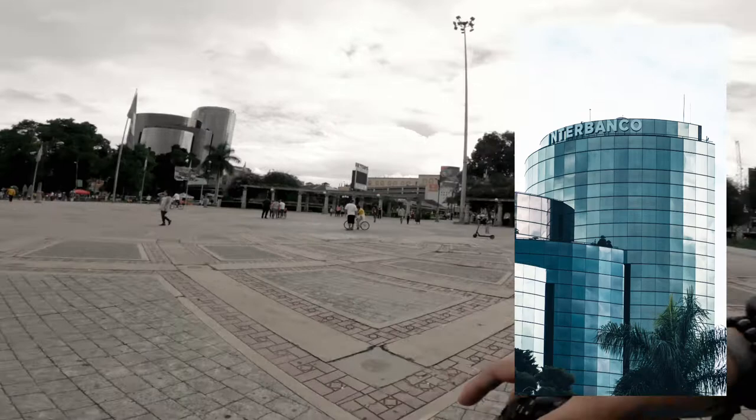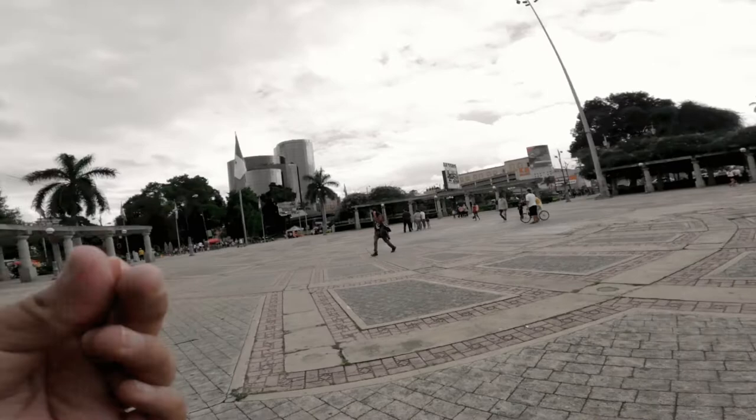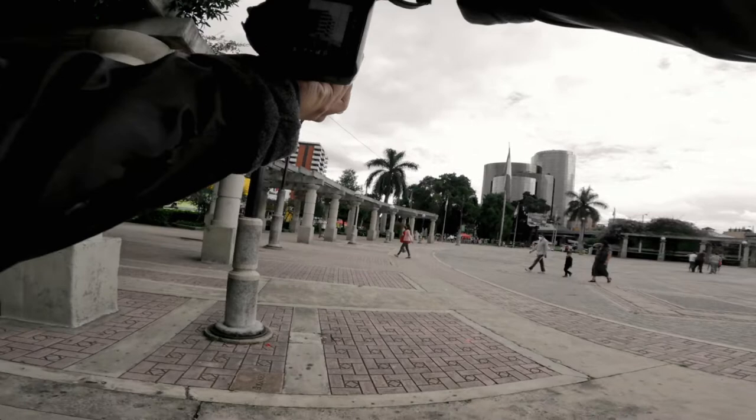And like I said before, guys, lately I've been into this stuff of architecture photography and building photography, symmetry and stuff like that. So that's why I always like this lens, because with the other one, of course, I am not able to get shots such as the one that you guys just saw. Let me try to get another one for that building right there. There we go, looks so cool.